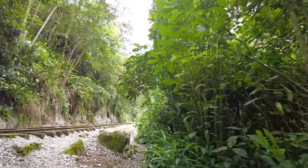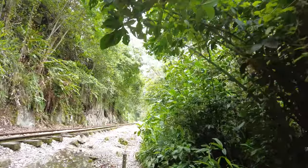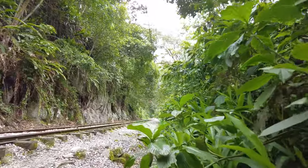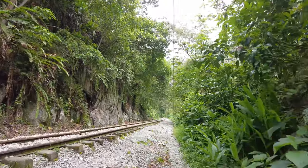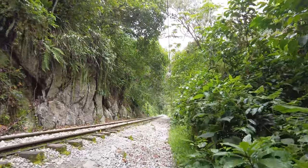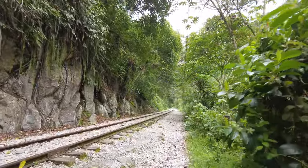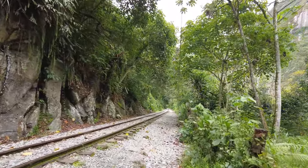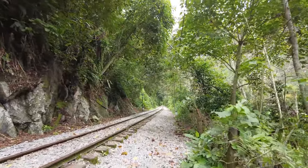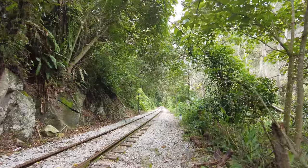Along this stretch at kilometer 118, the river's a little farther off to your right, so it's a great place to slow down and listen for birds. I've seen quite a few animals along here — agoutis are really common, but there are also possums. To get really lucky, you might see a bear, though I kind of doubt it since many people live along here. There are spectacled bears in the Machu Picchu Sanctuary, but it's very rare that they're seen.